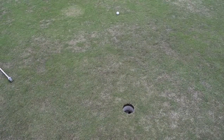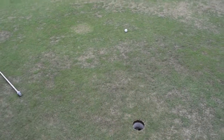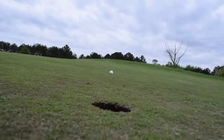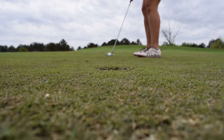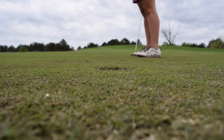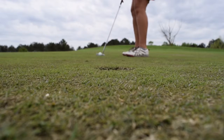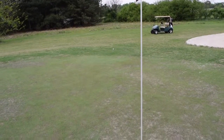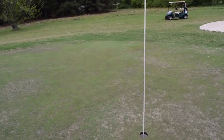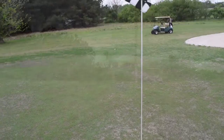That's how far away it ended up — about six feet. We'll see if I can make a putt. Oh, it hit something there. That's where my first ball ended up. My second one I hit a little more of a cut on it, so I'm gonna putt it and see how it goes.